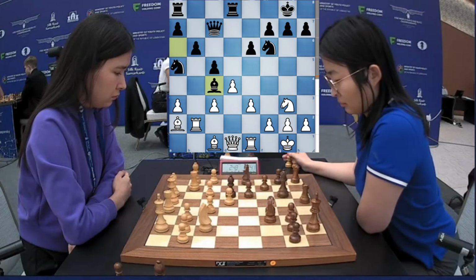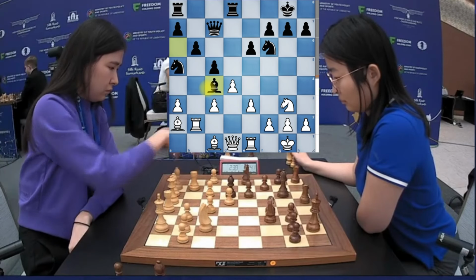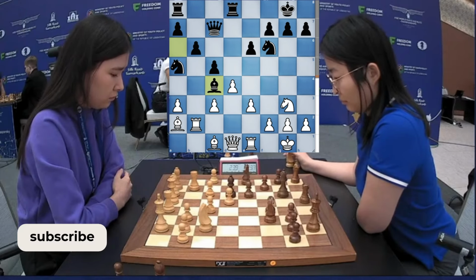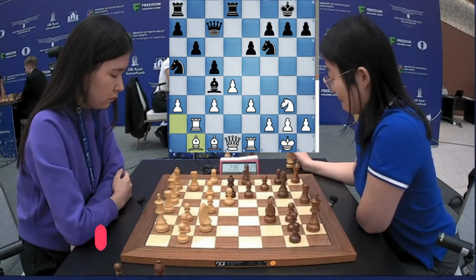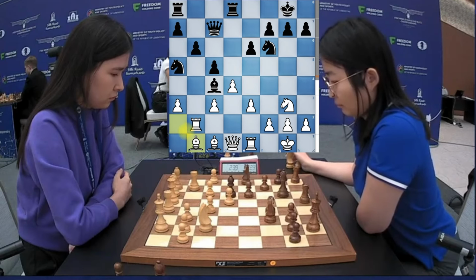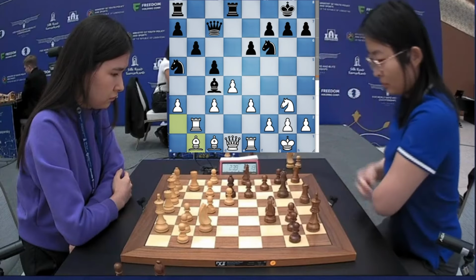Bishop c4. So an exchange will bring the knight into the center of the board, or it could be protected with an outpost. Bishop to b1 is played. This is a very good light square bishop, a much better light square bishop than black's. So she's not willing to trade it off because it commands a lot of space on this crowded board.